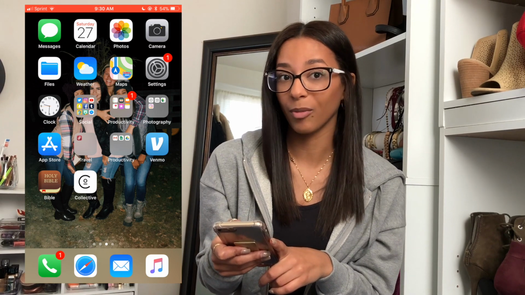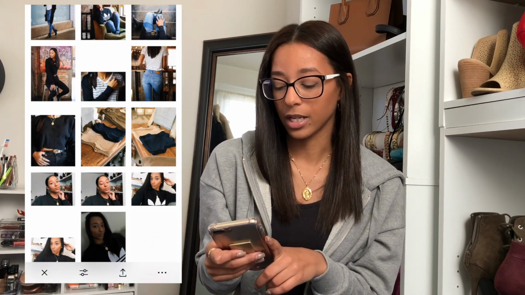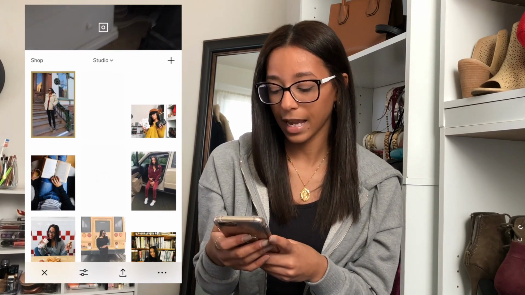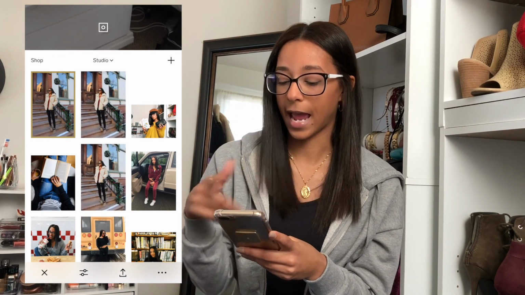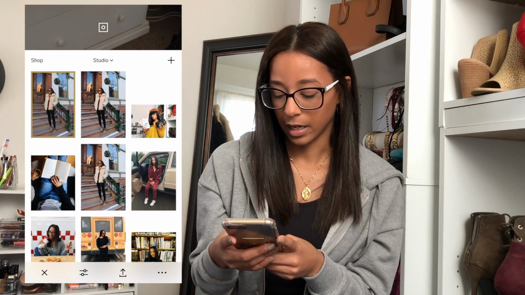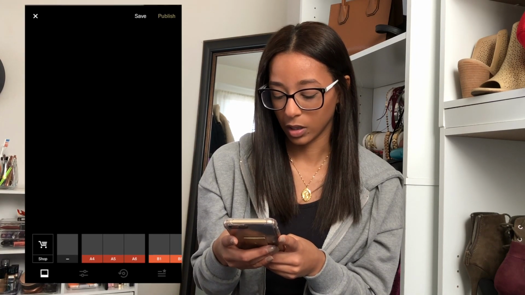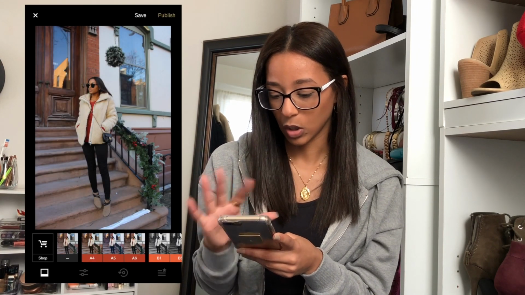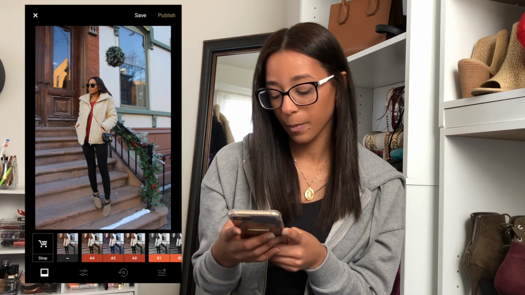So this is my photography app. I don't have many apps because I don't do a lot with my pictures. So I just click on VSCO and usually I would add my picture in, but my picture's already added. So there it is, and I usually just click on the second little thing down here and this opens the picture up for filters and everything.